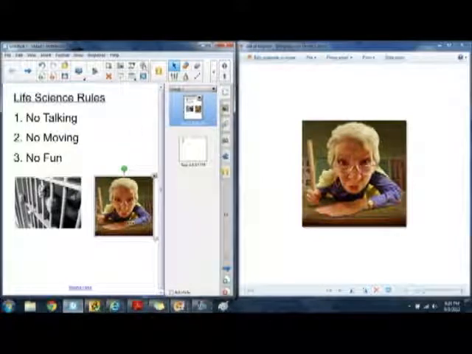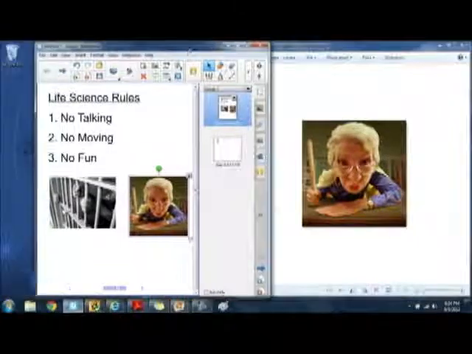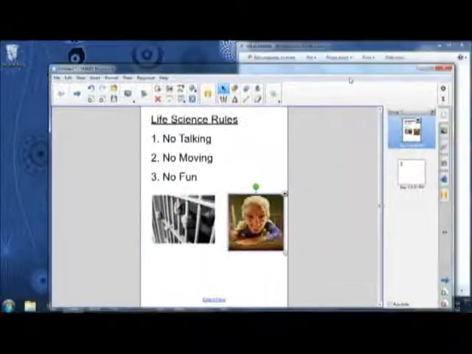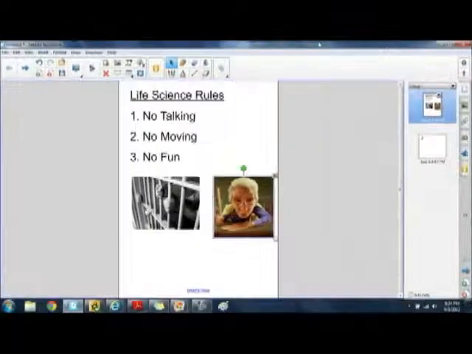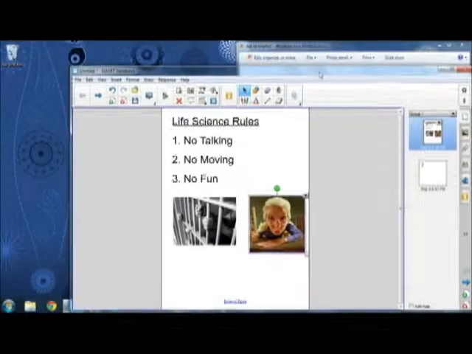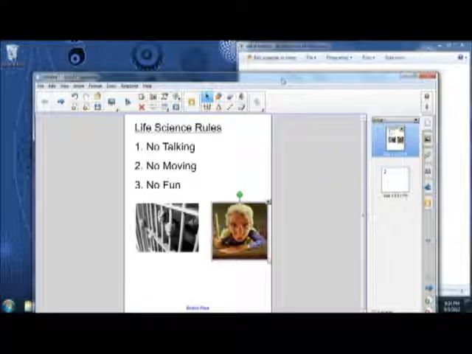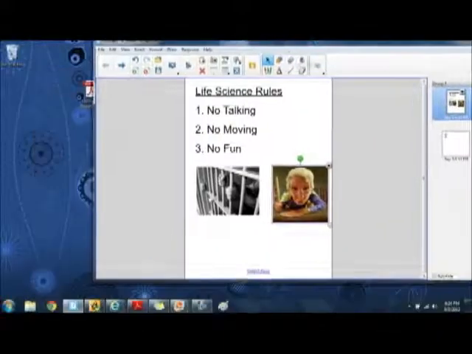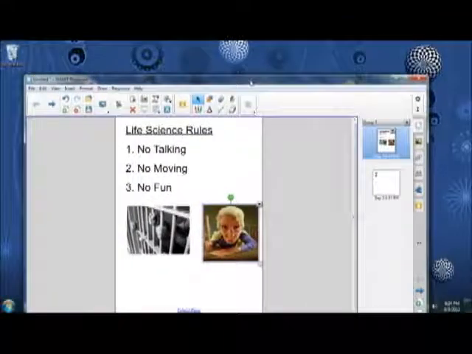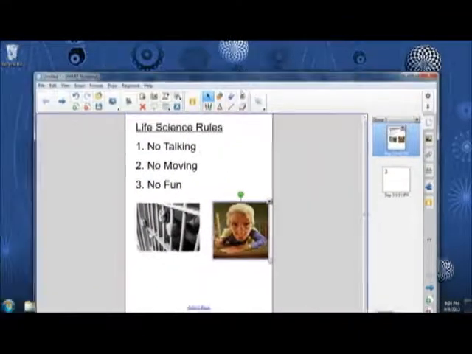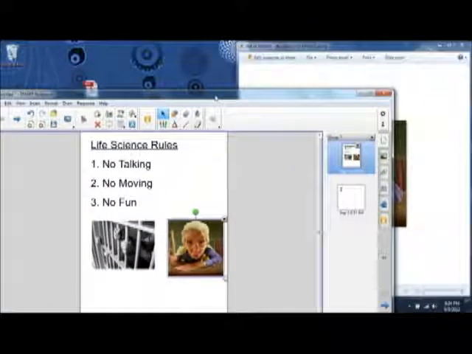Finally, the last tip. If I want to maximize any program at any point, I simply pull it to the top, let go. It'll maximize the screen. If I pull it down, it'll resize it to its original size. And then finally, the shake it and disappear trick. If I want the programs behind me to disappear, I simply grab the program in front, shake back and forth, and the ones behind it disappear. Shake it again, and they reappear.